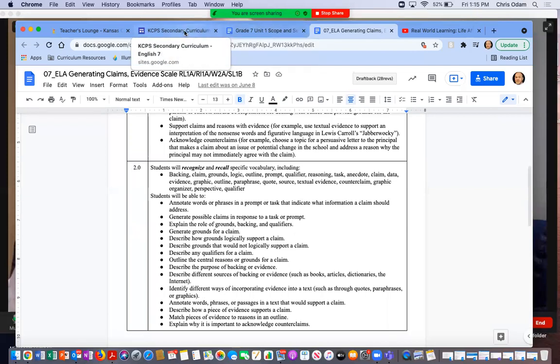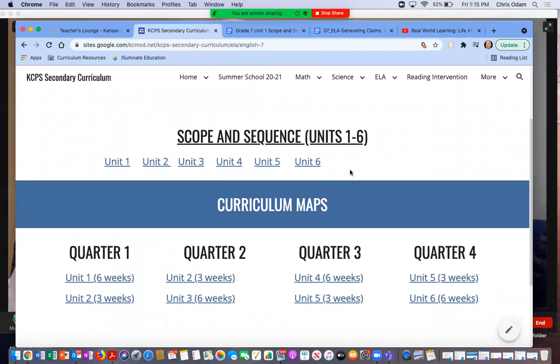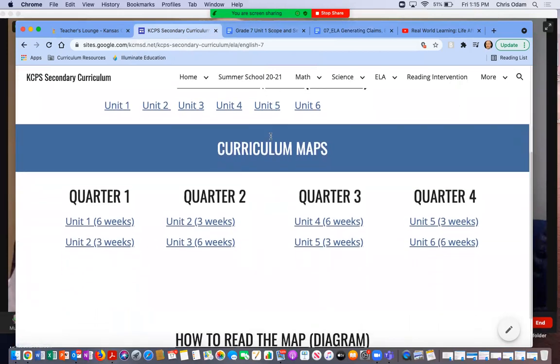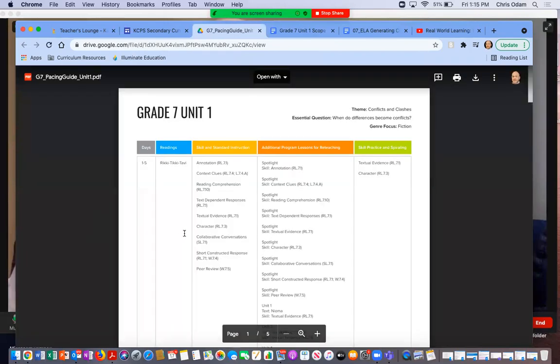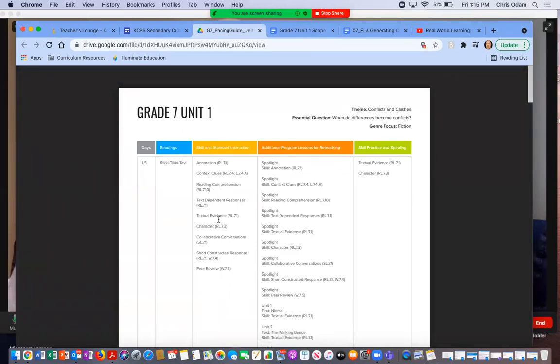Okay, so I'm going to go back to the page that we started on, where we found the scope and sequence. This document actually has all 6 of those on one page if you wanted to print them out for the entire year. Here is Q1 and what we would call the curriculum map. And for these, I have pulled them directly from StudySync so that you would see the familiarity when you look inside of the unit, with the exact language that can help you find your place and know where you're going.